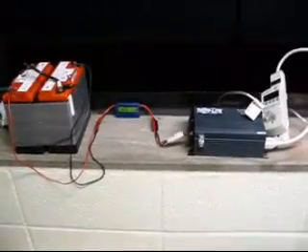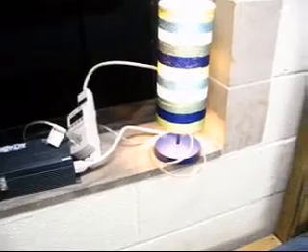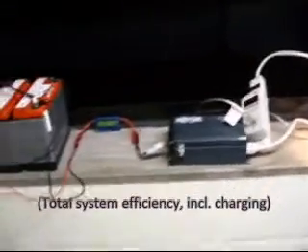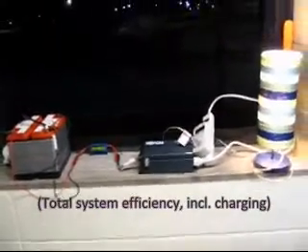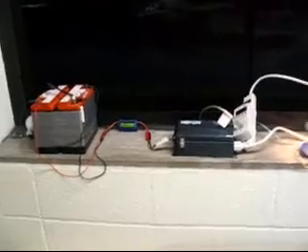This is a 30 amp hour battery bank, and it generally gives me about three hours running this 60 watt bulb through the inverter. The efficiency I found to be about 57 to 60 percent through a couple of runs, which is a lot better than I was thinking originally. I charge the batteries with a 24 volt charger through the same kilowatt meter, which tells me my total system efficiency — watt-hours in from charging versus watt-hours out through the inverter — giving me a total of about 60 percent or a little bit less.